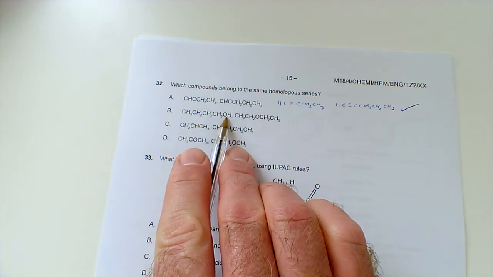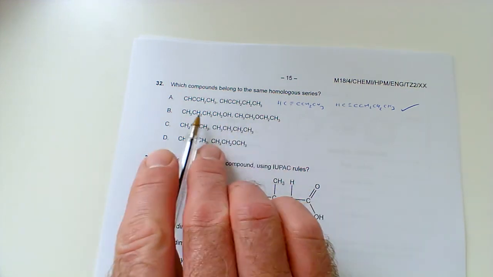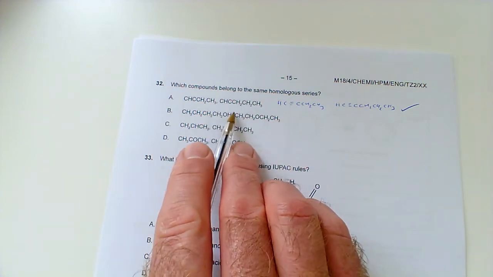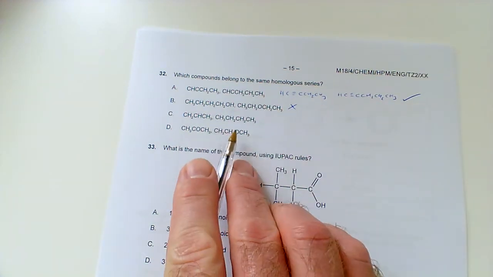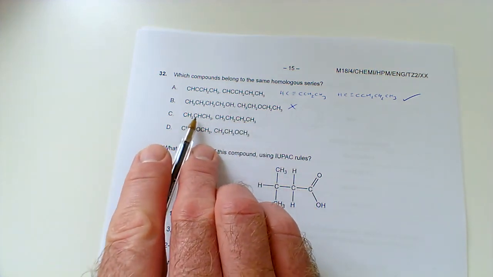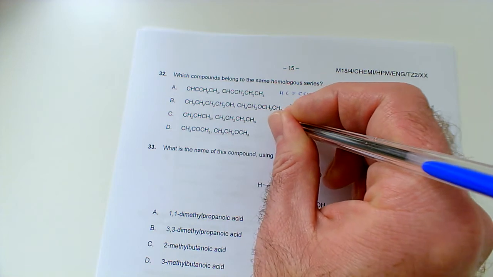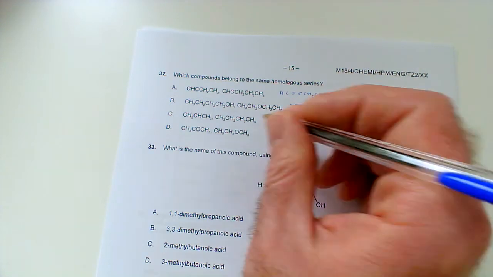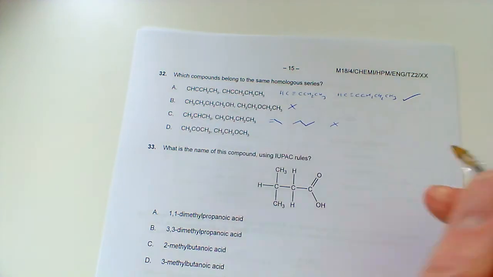The next one here, well, this is an alcohol, and this is an ether. So, although there are structural isomers of each other, it looks like it, with four carbons, they're not the same homologous series. Alcohol versus ether, so not that one. And this one, this is an alkane. It's CnH2n+2. But this looks like an alkene. So, that first one there would be the double bond. And then the CH3, whereas the next one is just 1, 2, 3, 4. So, it's not that one. It's an alkene and an alkane.